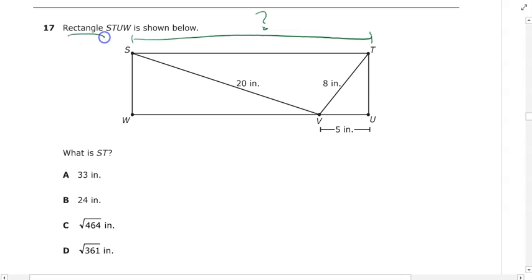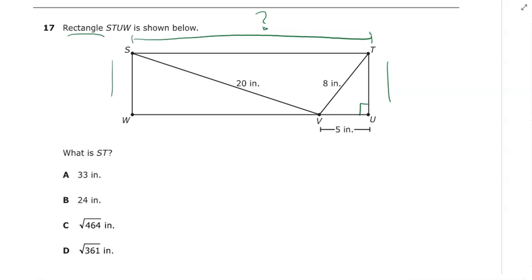Conveniently, this is a rectangle, which means, though, that if I solve for like maybe one side over here, I can get the other one, or if I solve for the entire bottom, I would be able to use that same dimension for the top, because opposite sides of a rectangle are congruent. And that being said, as soon as I marked this side, I realized, oh, hey, look, I could actually solve for this side using Pythagorean theorem, because I know for sure on a rectangle that it has 4 right angles. So that is a right triangle. I could use Pythagorean theorem.